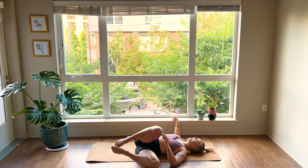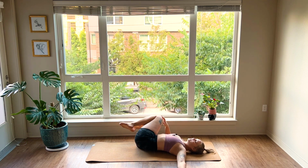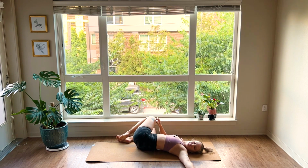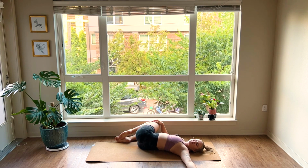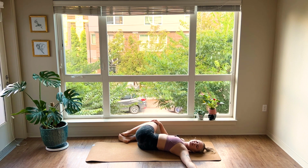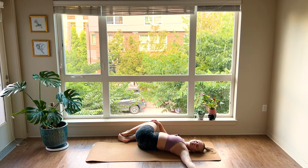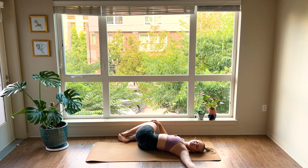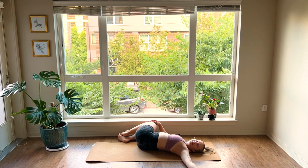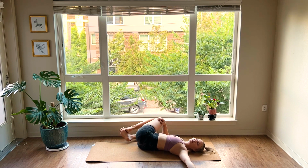You inhale, bring your knees back through center. And exhale, your knees go over to the right side. Your left arm goes out to a T. Your gaze follows. Your right hand sits on top of your knees. Gentle spinal twist to the other direction. Relaxing your legs, your face, your stomach. Take one more big inhale here. Exhale it out. Inhale your knees back through center.